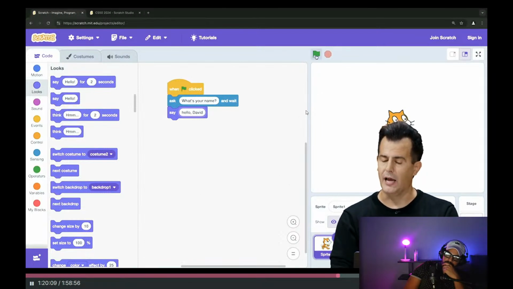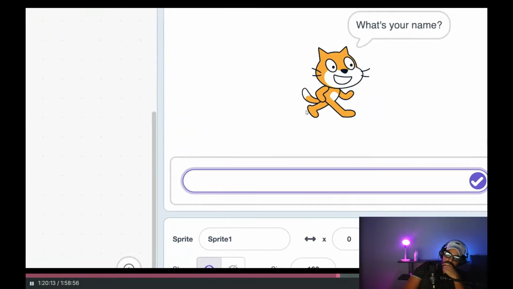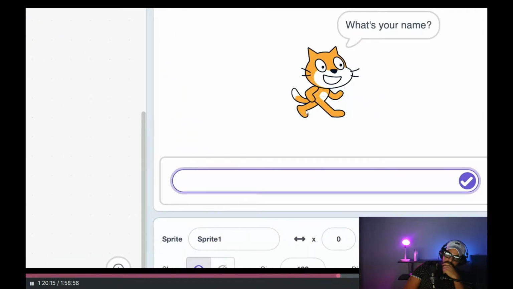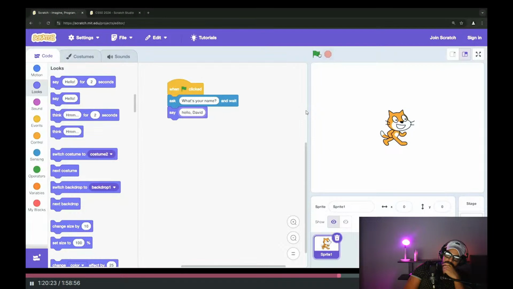Let me click the green flag. Scratch is now, just like in a web browser, prompting me for some input here. So let me go ahead and type in my name, David, enter, and voila, it works. Hello, David. I'm kind of cheating, though, right? Because if I zoom out, stop, and play again, let me type in like Yulia's name here, enter, and it still says hello, comma, David. So that didn't really implement the idea that I wanted.